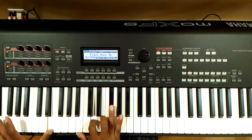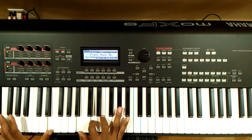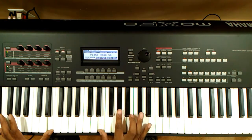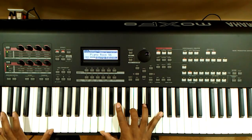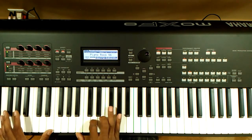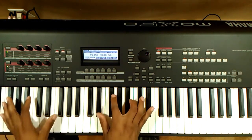It goes to that E. Your right hand goes to that B, that D, that E, and that G flat. And this is actually an E flat 9 chord, 1 3 5 7 9. It's actually an E flat 9 chord inverted. So let's do that again.